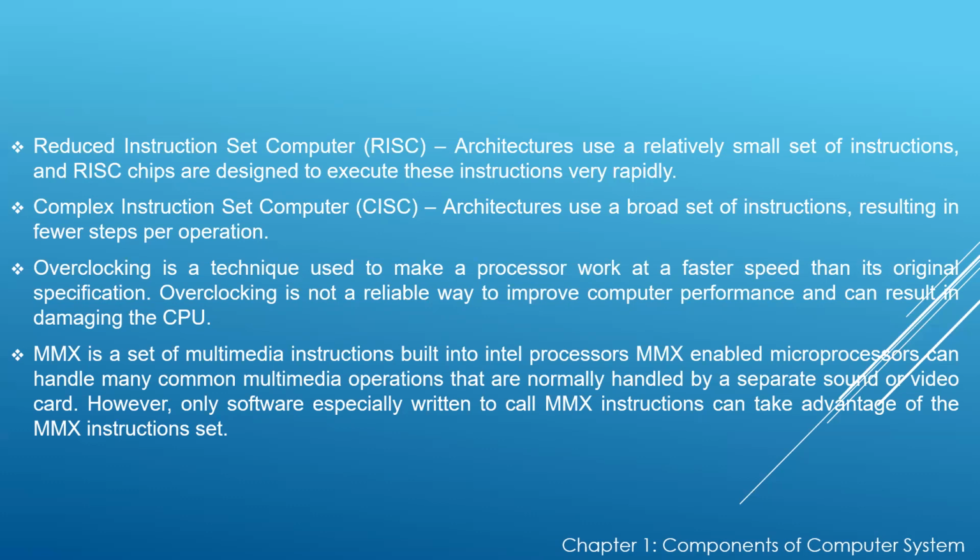Kaya nga tatandaan nyo, ano ba ginagawa niyan? May mga OC o tinatawag natin overclocking. Majority of the processors have the function of OC or overclocking. Ano ibig sabihin ng overclocking? Lumalagpas dun sa bandwidth na kaya niyang i-produce. Okay, for example, the overclock of this processor is from 3.2 to a maximum of 4.2 gigahertz. So kaya niyang i-overclock up to 4.2 gigahertz yung processor.